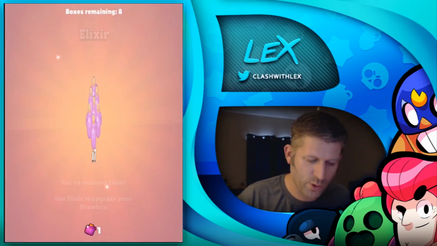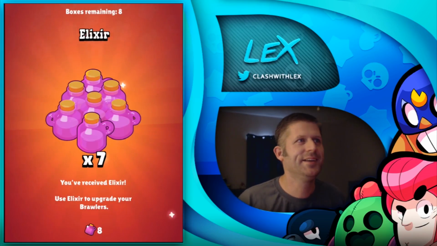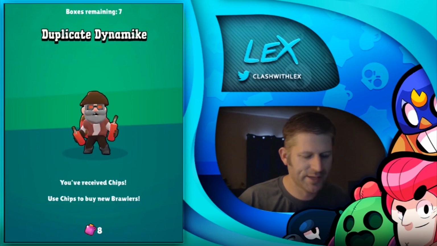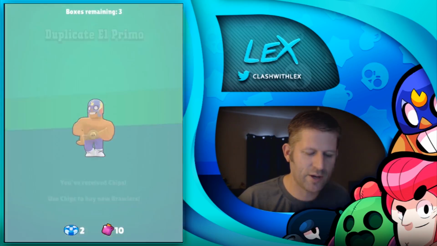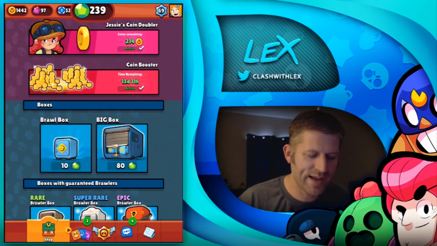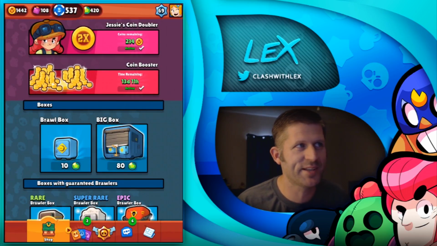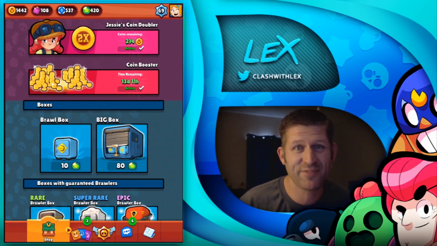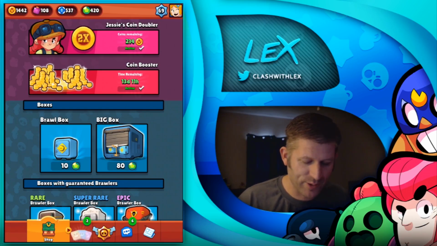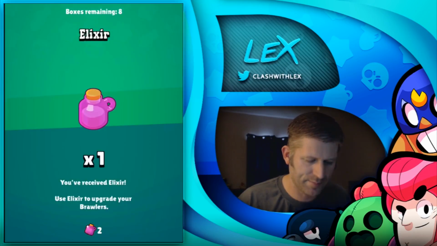All right, so more elixir. Another mythical elixir. Come on! I want the brawler. Okay, well, it is what it is. We also have, if you guys will notice, over 500 chips, so we can buy a legendary, but we're going to hold off on that for just a moment. Look at my chips, 537. We got enough for a legendary. Again, I would rather see if we can get it out of these boxes before anything else. Let's see.